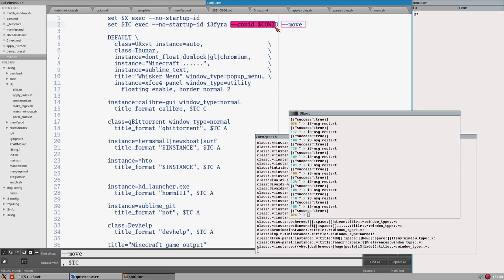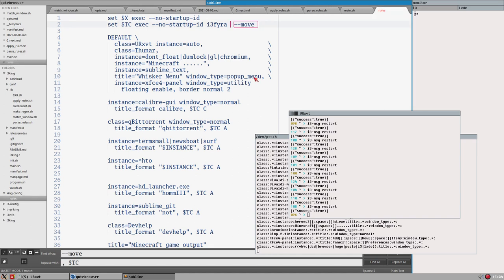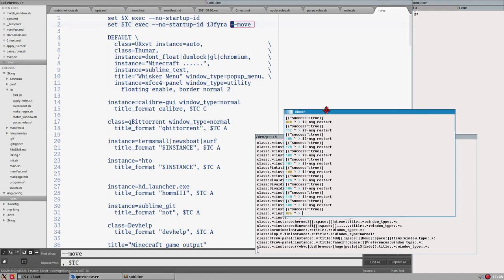Let's emulate that. Yeah, it's probably enough if we do this. We will see some weird stuff if we do this, because this is how I used to have it. Like I have this double $TC, two container. That expands to exec no startup ID, i3-msg move, and then I have here TCA, and that will move it to the A container. This will move this window to the blah, blah, blah. You get it. And this is what I had here in i3 king.